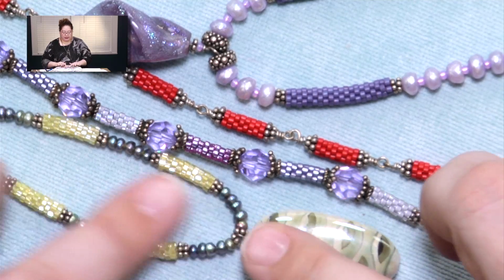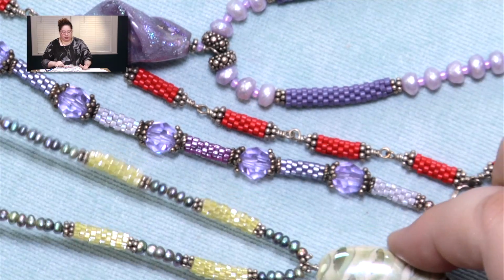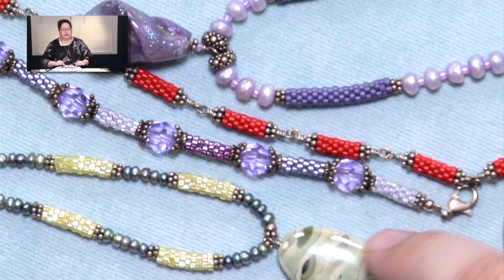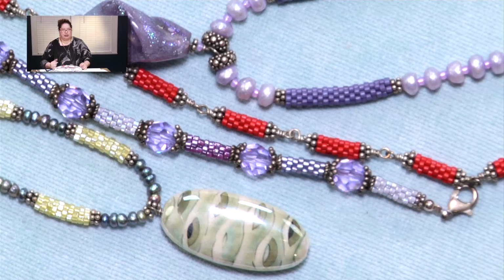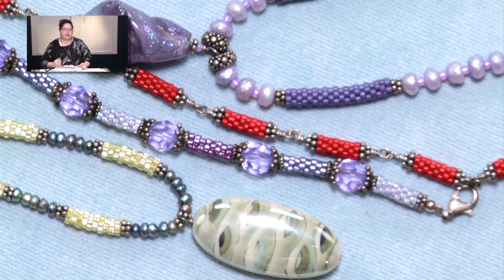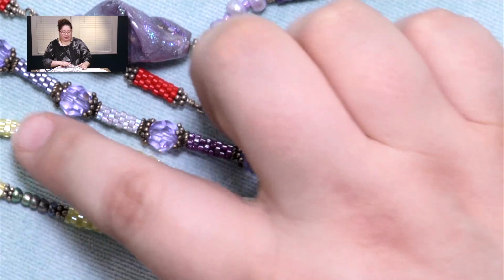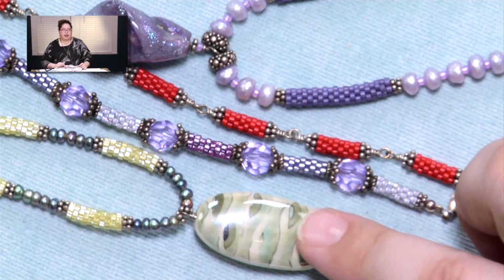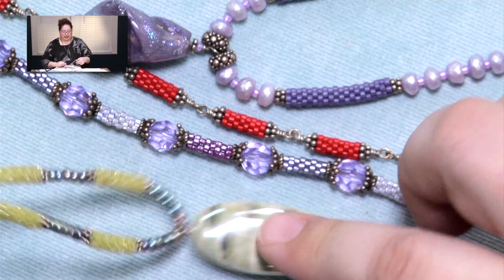lot of money, or really any money, on something that you've spent a lot of time with. So for instance, this piece is a strung jewelry piece. I just added in a couple of these little peyote tubes here, and it really elevates the entire piece to a much more handmade, unique artisan piece. It didn't take me a lot of time to make those tubes, and so I'm still able to price this in a way that will get it sold.